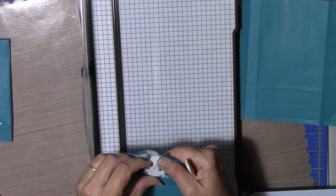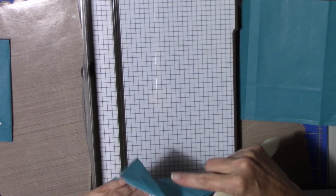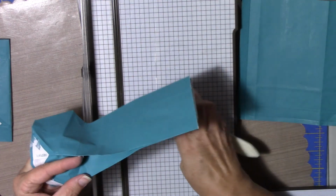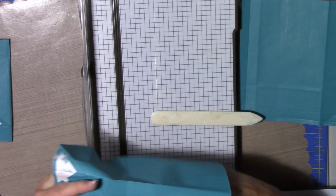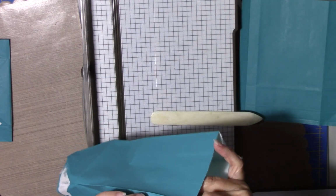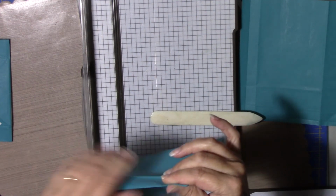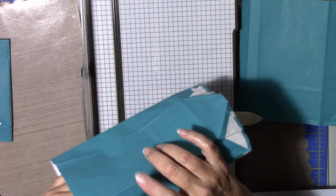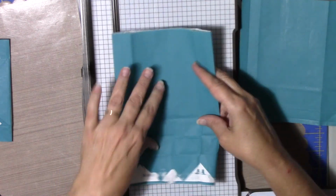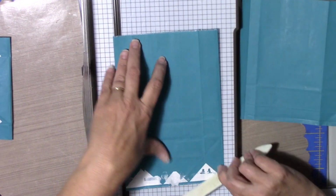So we're going to rip that side open, and we're going to rip this side open. And then we're going to open the bag all the way up. And these two inside gussets are the ones that we're going to fold out. That way we're getting the full extent of the paper bag. And then we're just going to try and smooth everything down.